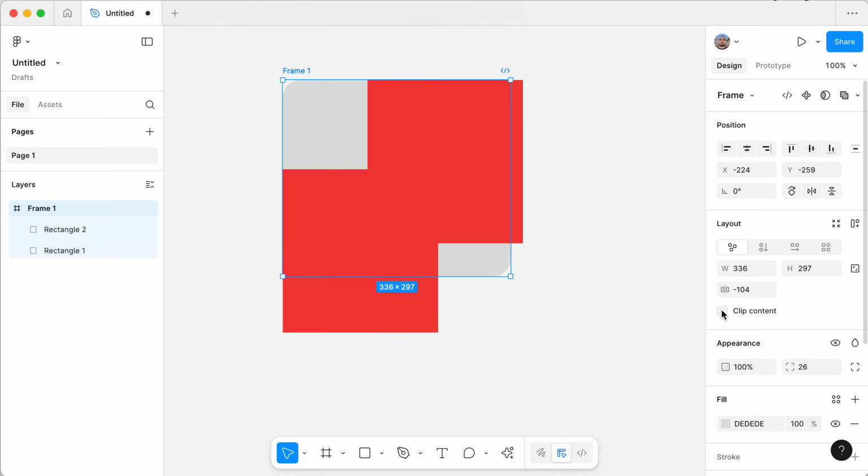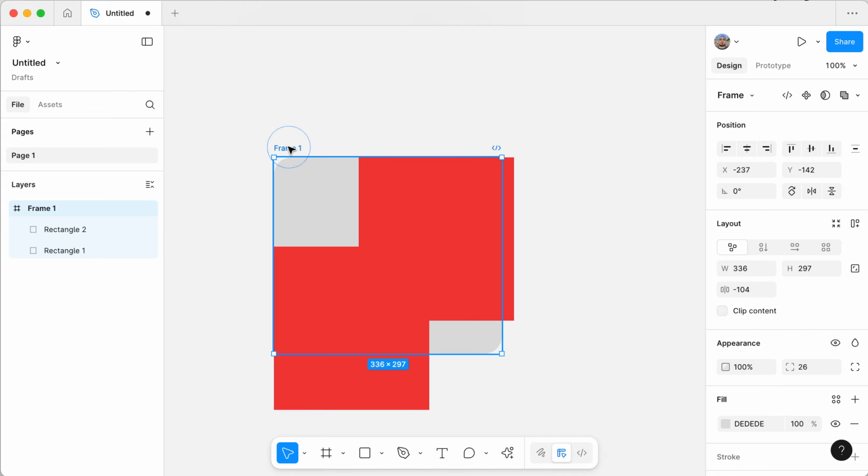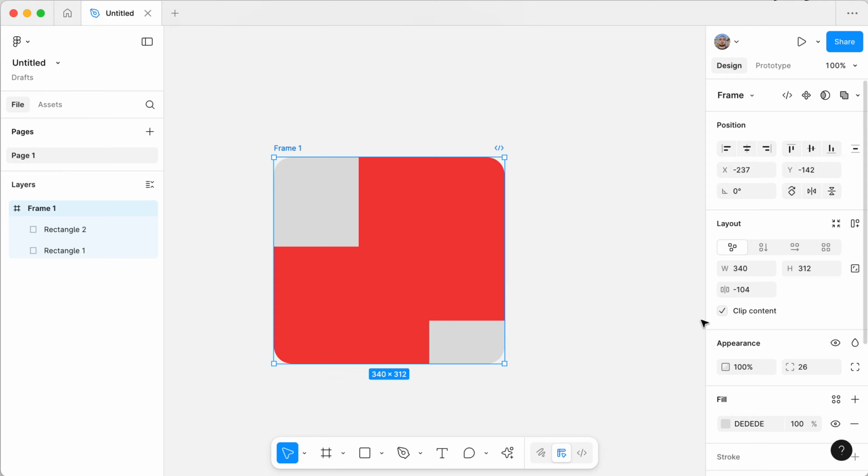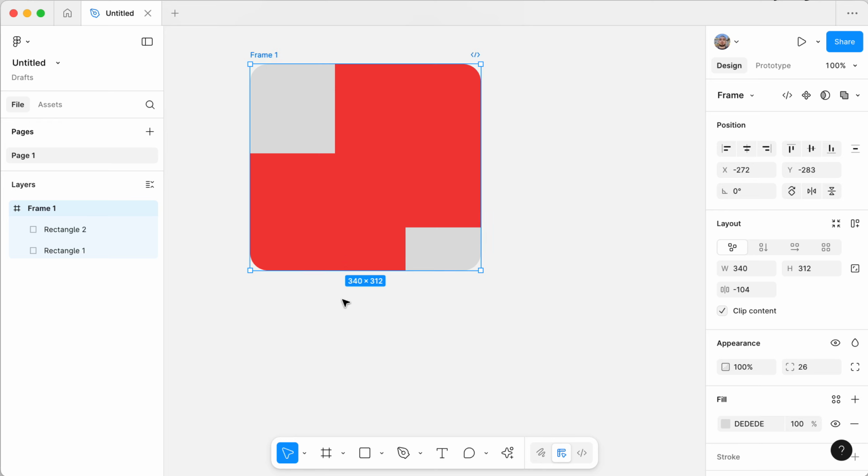You can turn this off and on, but the frame remains. And the frame doesn't affect what's inside of the frame if you don't do anything. This is the default. And yeah, this is basically it. These are the fundamentals of Figma you need to understand first.